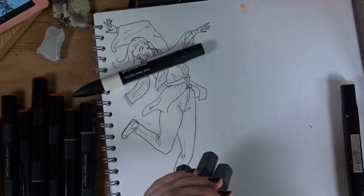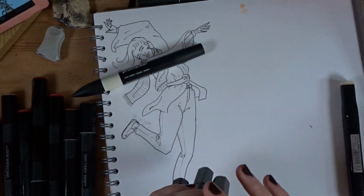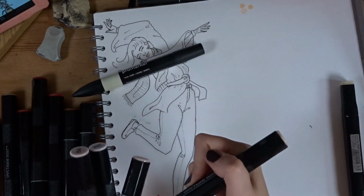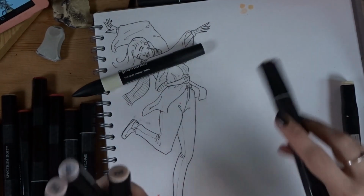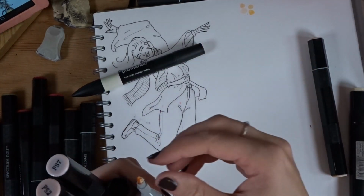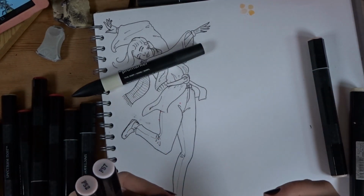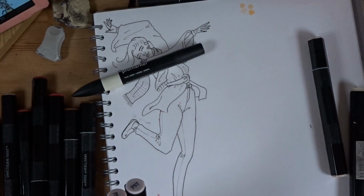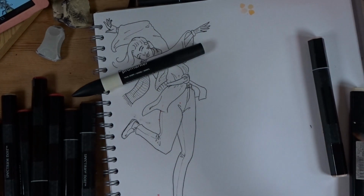I also have my Ohuhus and my Copics as well. I kind of want to use some of these. They're all, though, unfortunately, bullet nibs. So there we are. What the frick is happening to you? Oh, nothing really. That's very orange now, I think. I don't think you were ever really that orange. I'm going to put that one away because I don't want to accidentally pick that up and ruin it.